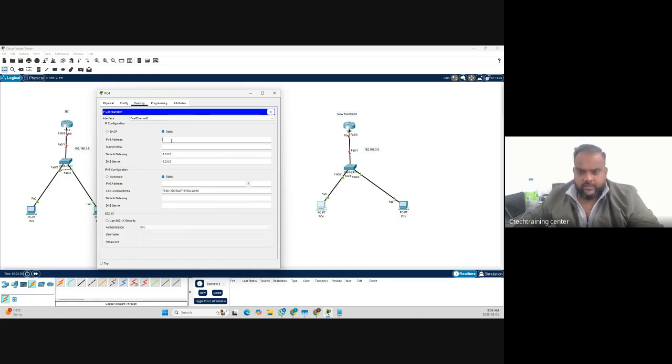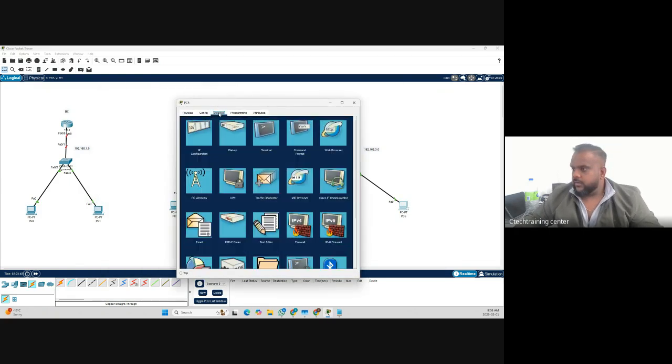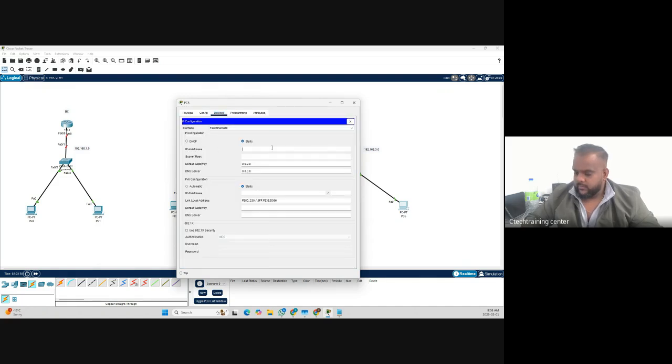For one of the desktops, we'll give it 192.168.3.2. And then the default gateway will be the same IP address as the router, 192.168.3.1. For this other one, let's go here, 192.168.3.3, with gateway 192.168.3.1.